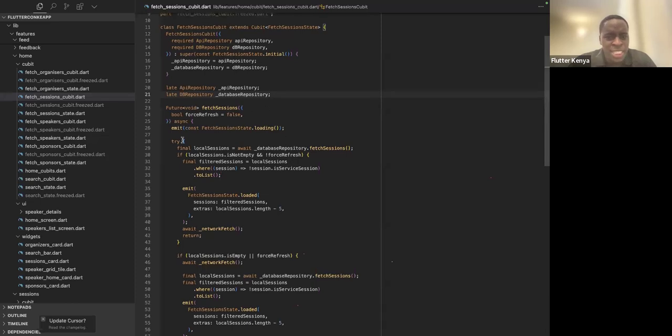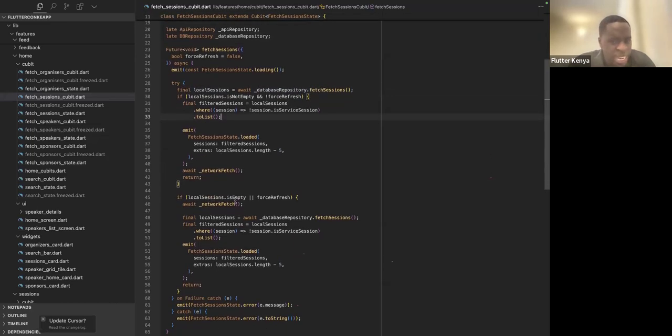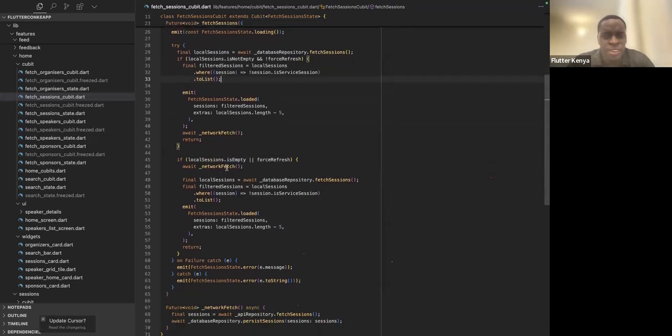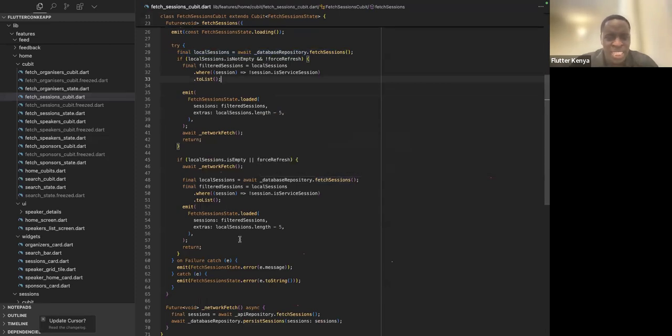So when we fetch sessions, we first try to get the local sessions. If they don't really exist, we go for the network. And after getting them from the network, we save it to the database so that our next fetch would have things locally stored. Then we can also have the filter, and then the block emits it so that it can be used from the UI side.